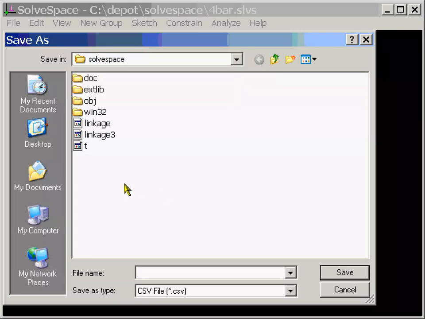So here I'm given the option to export it as a comma-separated value file. It's basically a list of points. You can think of it as x, y, and z versus time. So we could load that in a spreadsheet, for example, and we could plot x versus y to get the curve that we saw there, or x versus time, or y versus time, or something else.